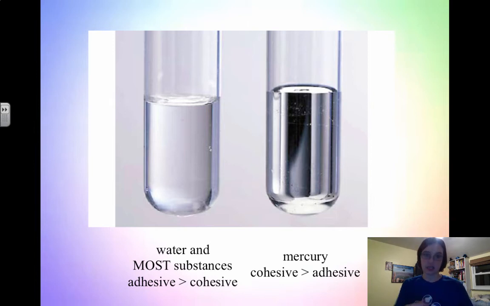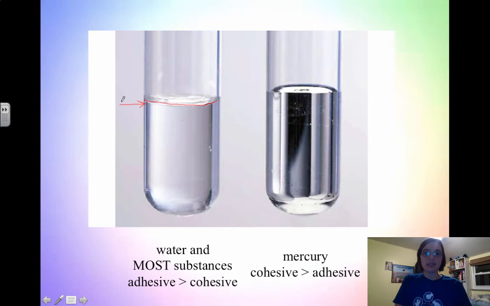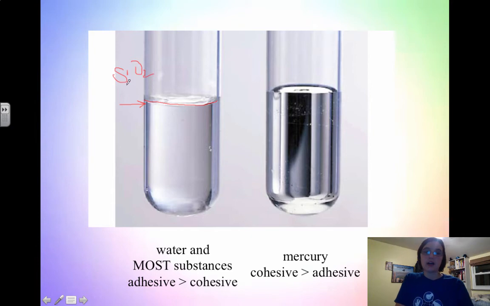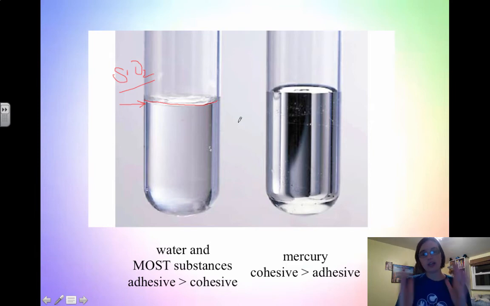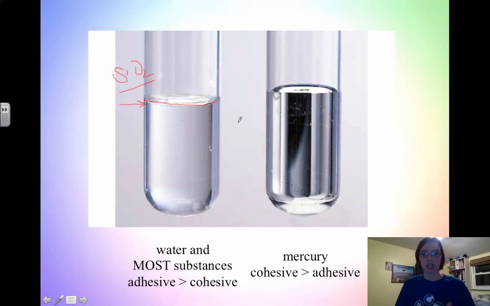This is really important when we look at a meniscus. In water and most other substances, the meniscus is curved inward, and we read it from the bottom of the curve. The reason the meniscus curves inward is because we have adhesion on the sides of the glass — glass is silicon dioxide, SiO₂, which is polar, so water molecules are attracted to the side of the glass. Because of these adhesive forces on the side and the cohesive forces in the center, we get this curved meniscus. In this case, the adhesive forces are greater than the cohesive forces.